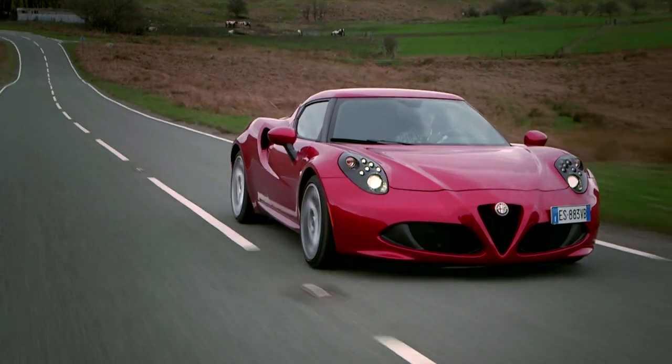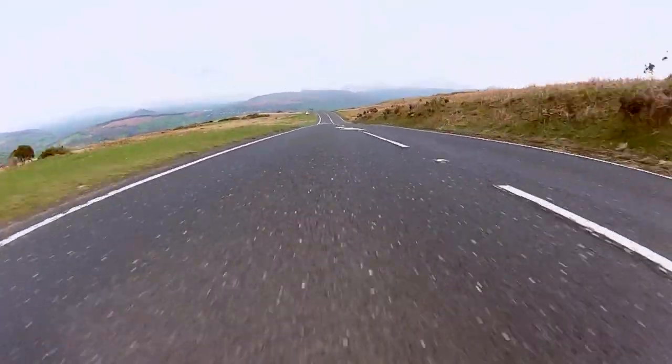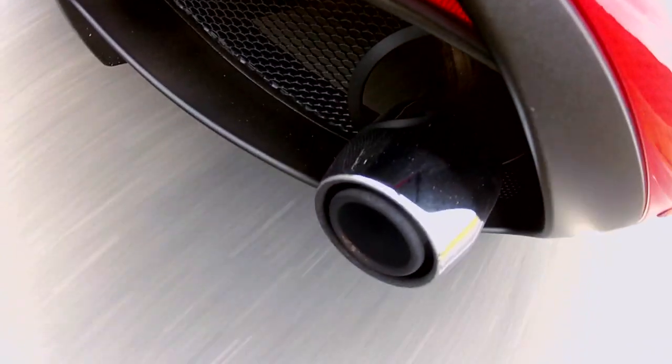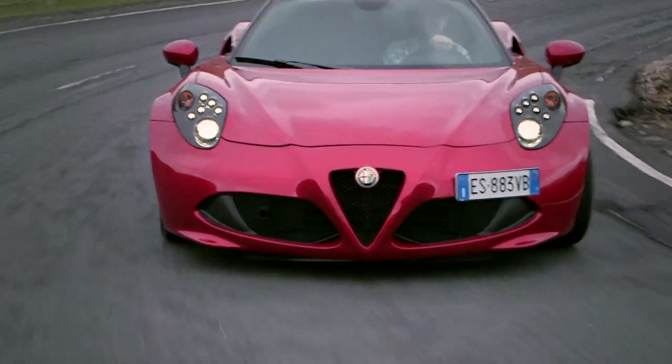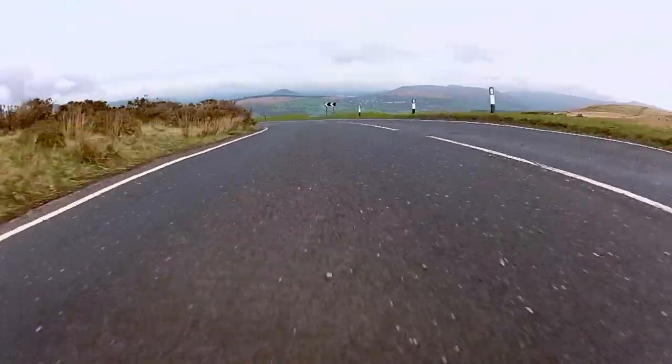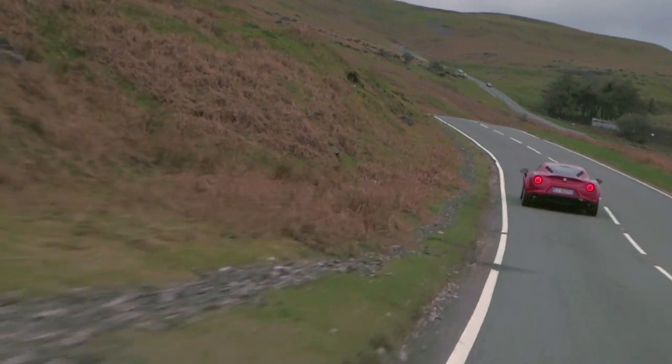The car feels incredibly agile when the suspension hits its sweet spot. You genuinely can feel the road through the steering wheel. And it's all the more exciting to drive because you've got the engine bellowing away over your shoulder and the exhaust crackles and spits at the back of the car too. By the same token, this is a very demanding car to drive. You won't have a moment's rest and the car has a potentially alarming tendency to follow every slight camber change in the road. But even so, this is a true driver's car and any true driver will love driving it. It is fantastically rewarding.